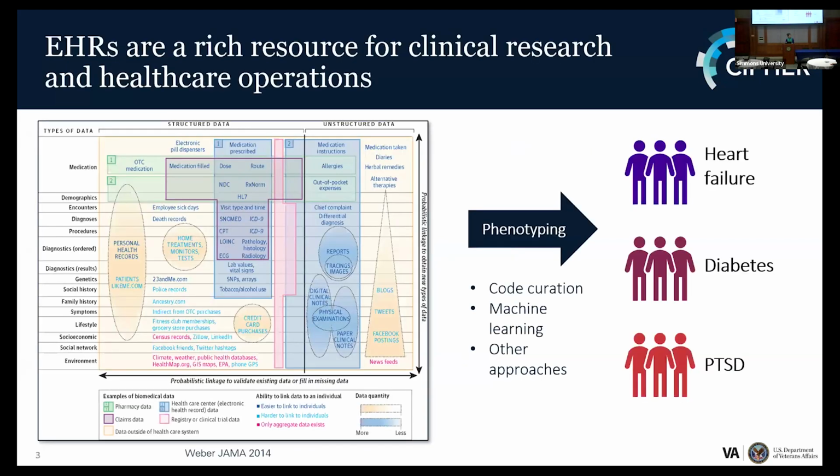I stole this image from one of Griffin's papers, but I won't go into describing phenotyping. We've done a lot of that this morning and even yesterday from presentations from Griffin and Tianchi and Jeff. So all that is to say is when I think about a phenotype algorithm, I like to describe it as a recipe that I can apply to EHR data and other linked data sources to define patient conditions.